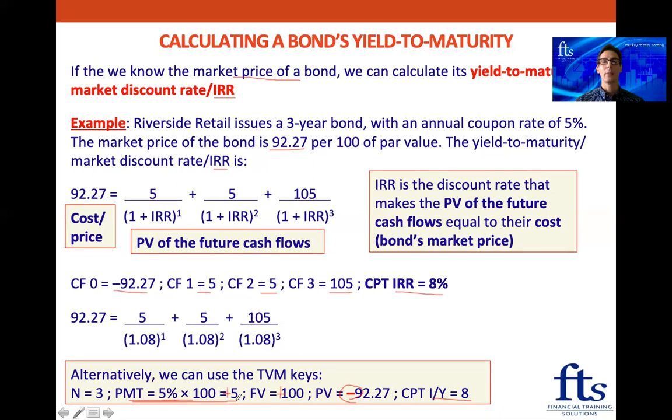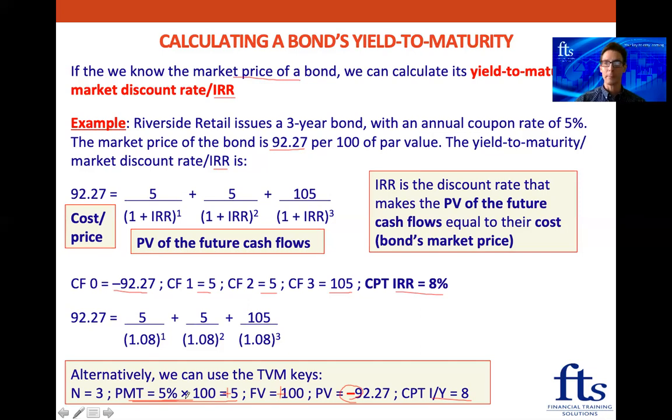And then I replied to him and said, why don't we just plug in the cash flows here? You can use this method. So you can make the first cash flow 5, then cash flow 2 would be 6 if the second coupon was $6, and then cash flow 3, if the third coupon was $7, would be 107. So sometimes we may only be able to use this method, the cash flow buttons, if the coupon varies. But if the coupon doesn't vary, then we can always use the old-fashioned way, the time value of money buttons.